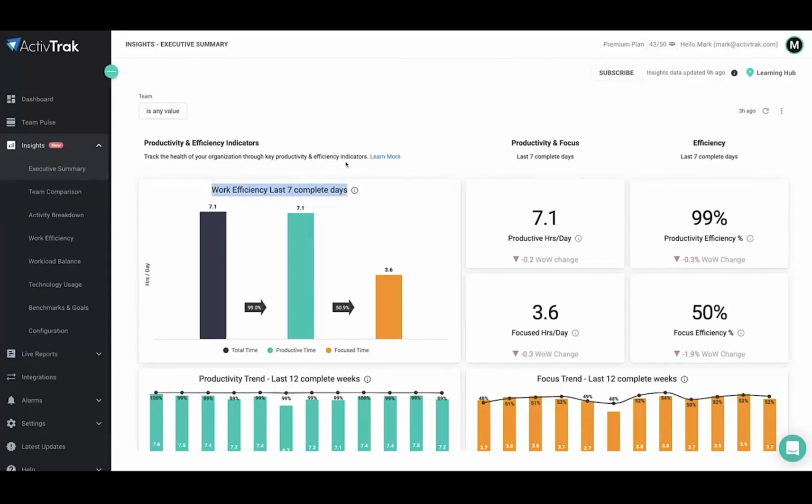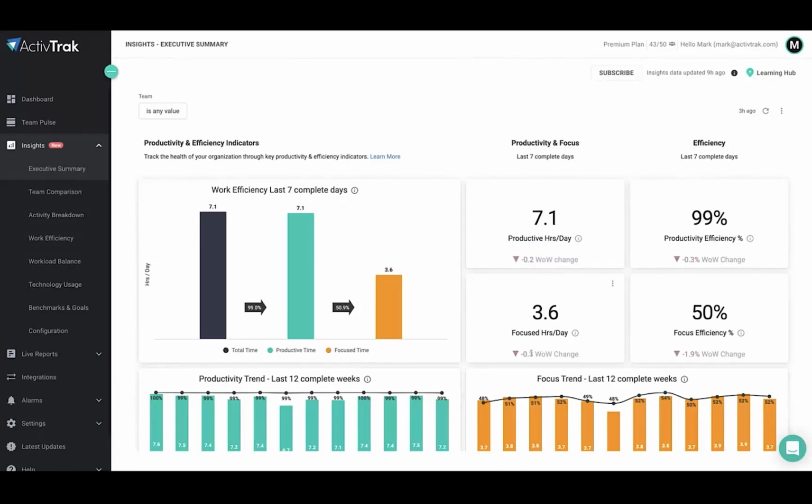So things like, how efficient have my people been the last 7 days? One of the ways that we're looking at this is simply number of productive hours, number of total hours, and then this focus time that we've been talking about a little bit so far, right? All those distractions that take place. I'm happy to jump into some of the details a little bit later as we go through. But for example, focus time would imply the amount of time that your employees can spend during their workday actually focused on deep work.